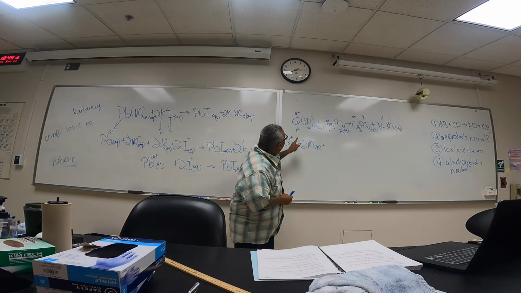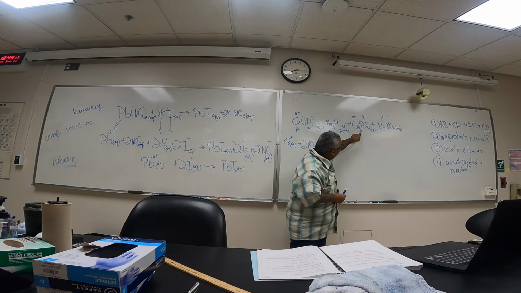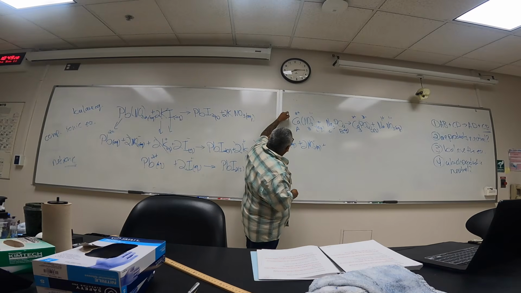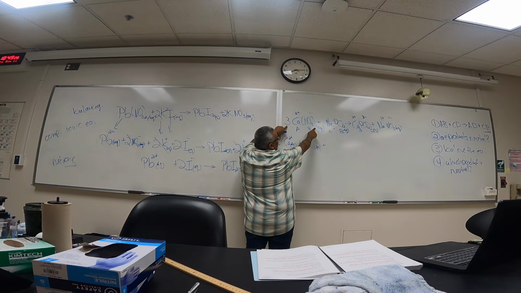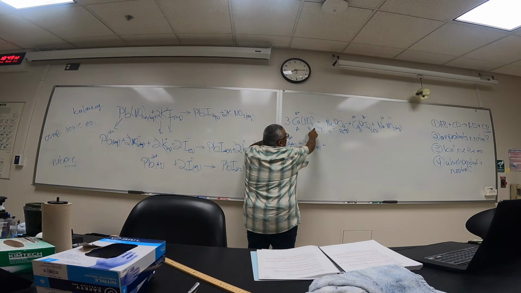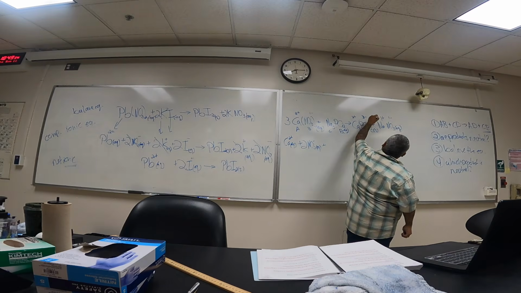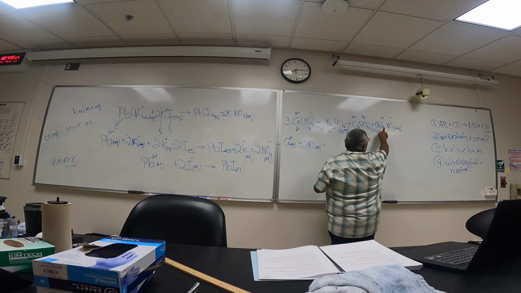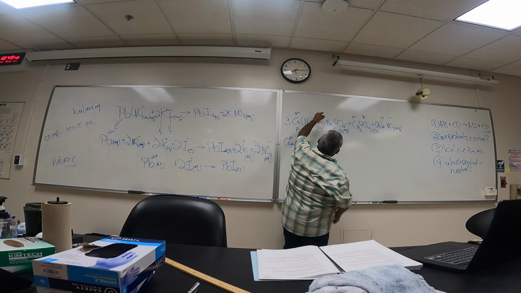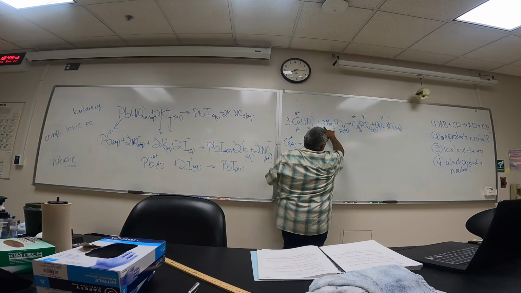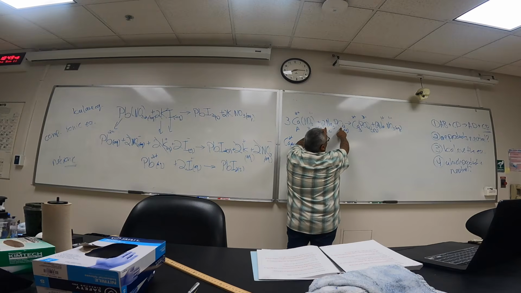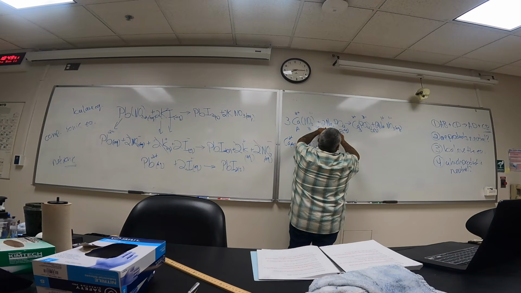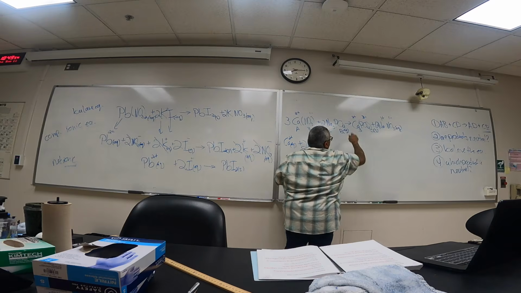Before we do that, 1 calcium here, 3 here. What number should I put here? 3. How much nitrate do I have here? 6, right? These 2 times 3 is 6. So what number do I put in front here? 6. Now that gives me 6 sodium. What number do I put in front here? 2. 6 sodium. How much phosphate do I have now? 2, right? Yeah. So over here I have 2, right? This is 4 oxygen, but 2 phosphates is what we have here.